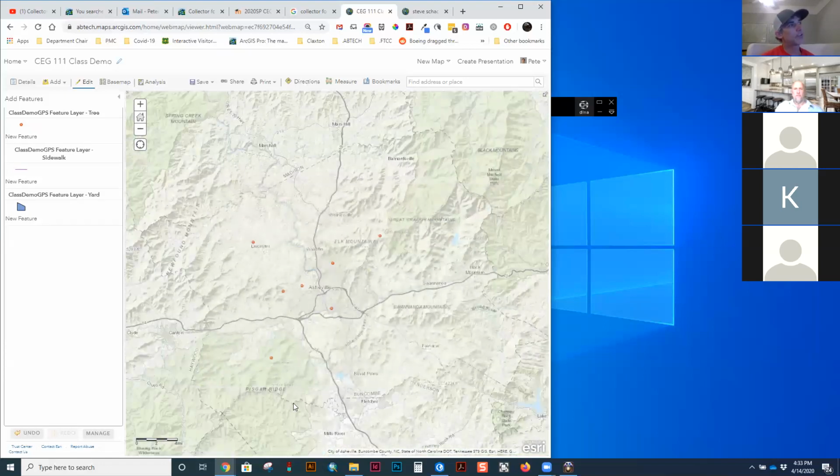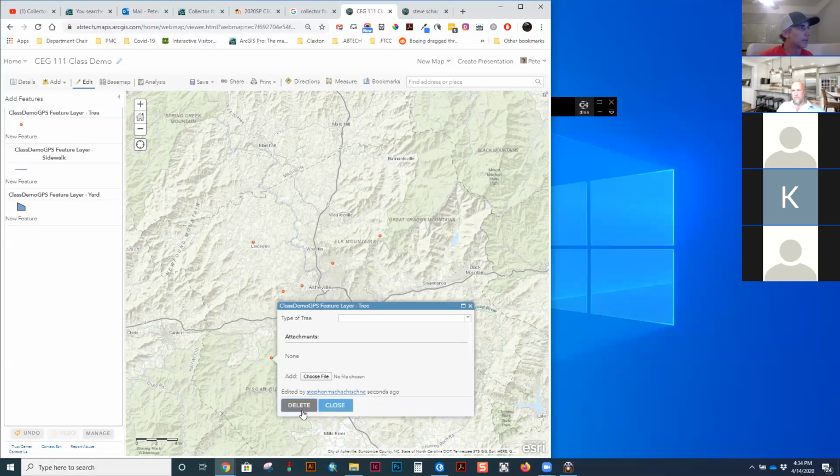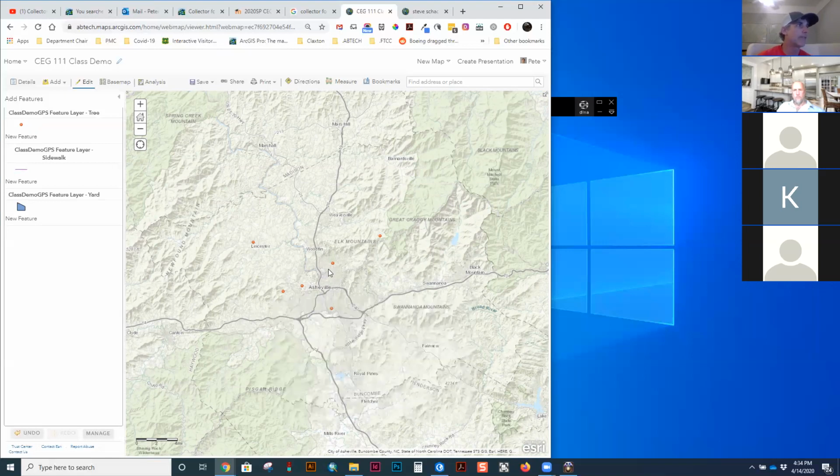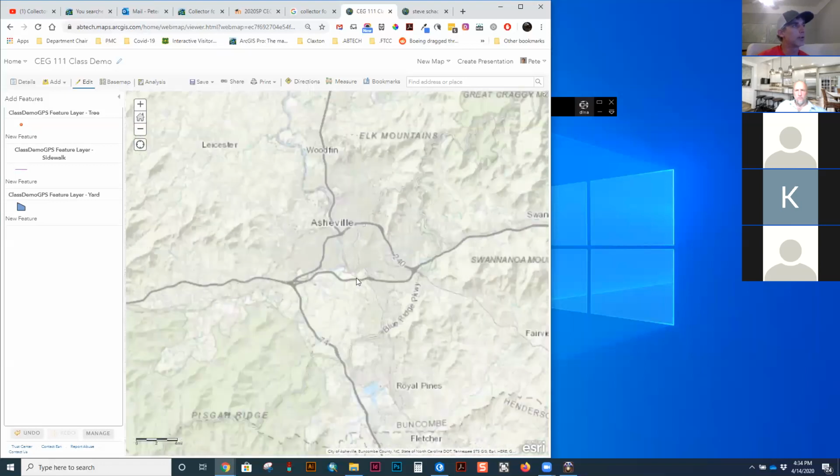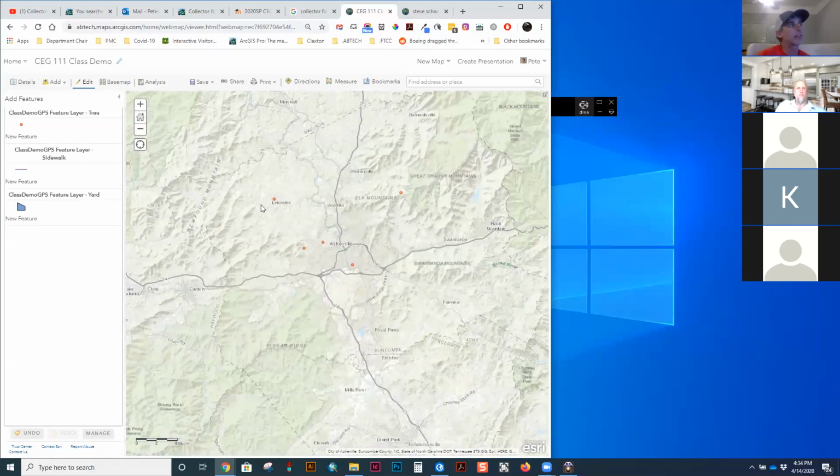Okay, so that's just kind of showing you that this map and the layer in the map has been shared with the group that y'all are all in. So I could go in and I could delete points out of here too. And you all have permissions to not only create data on here, but you can delete anyone else's data. And that's something that I can control in the settings of the layer, and we'll look at that. So you can stop editing now. I just wanted to make the point that you have access to this map because I shared it with the group and I put you all in the group. All right.